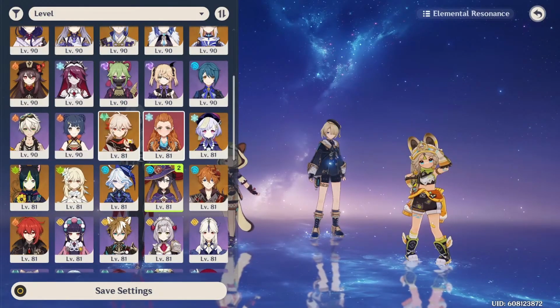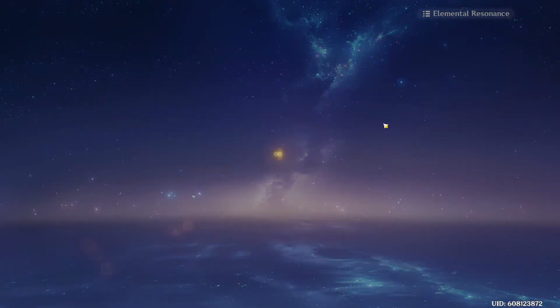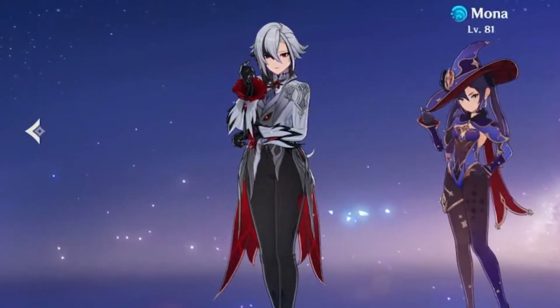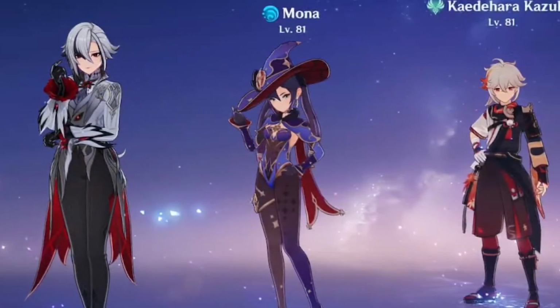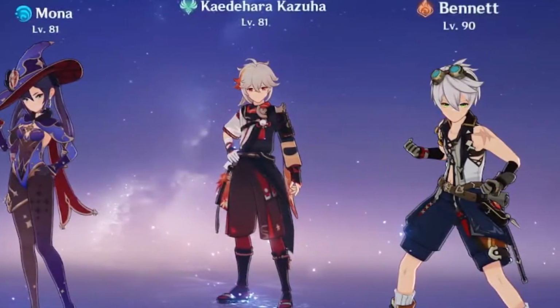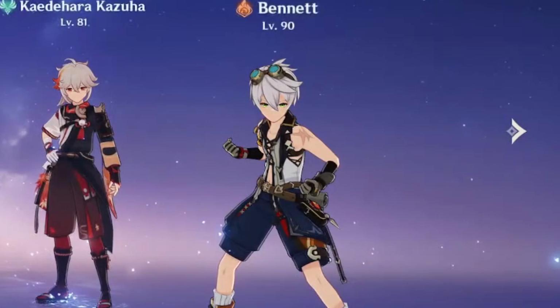I wasn't fully satisfied with the damage test on Masanori, so I decided to fight the Wanderer. The team consists of Arlecchino for the damage showcase, obviously, Mona for the bubble trigger and the vape, Kazuha for the shred and anemo damage bonus, and lastly, Bennett for the pyro resonance and the noblesse trigger.